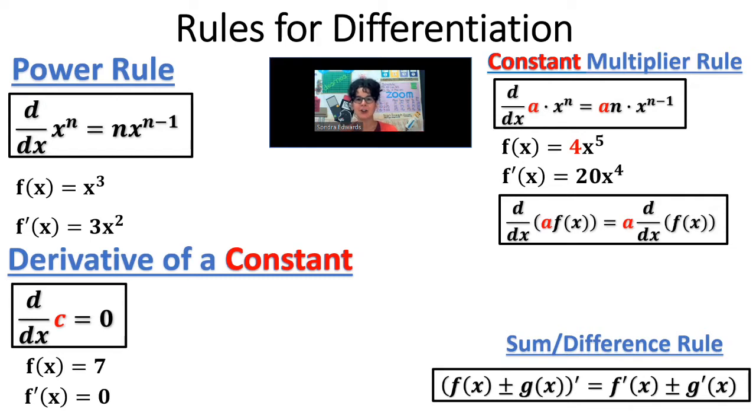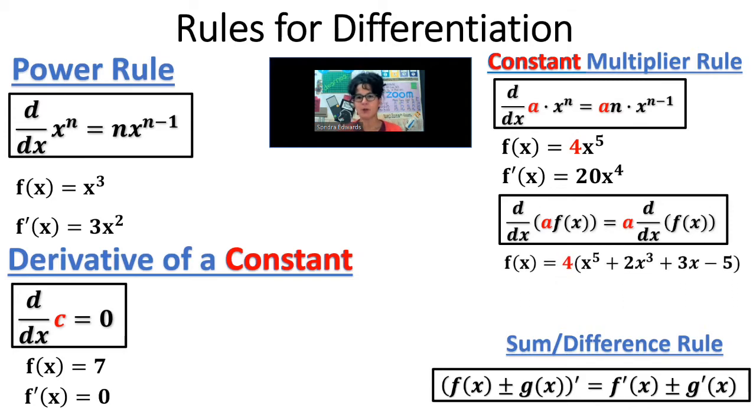This is actually a very similar rule to a rule we applied with limits. If you were finding the limit of something and what you were finding the limit of was being multiplied by a constant, you could set that number off to the side, find the limit, and after you found the limit, run that number that you set off to the side back through by multiplying it.